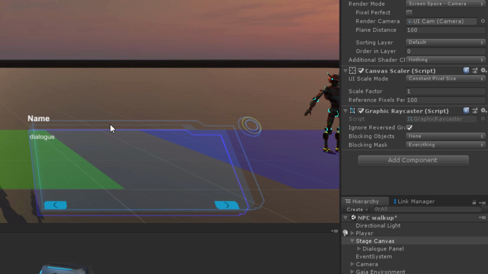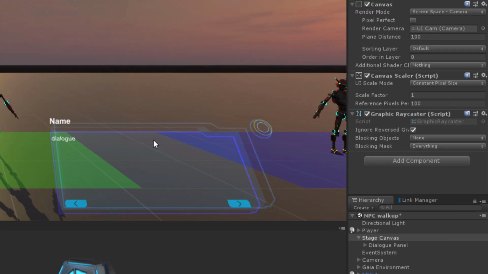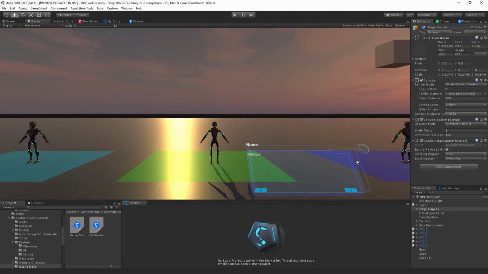And you can actually use any UI you want. You just design your UI however you want to design it, place it however you want to place it. The only thing that the GameBridge character component wants is a reference to where you're gonna put your name text, where you're gonna put your dialogue text, and the forward and back buttons.